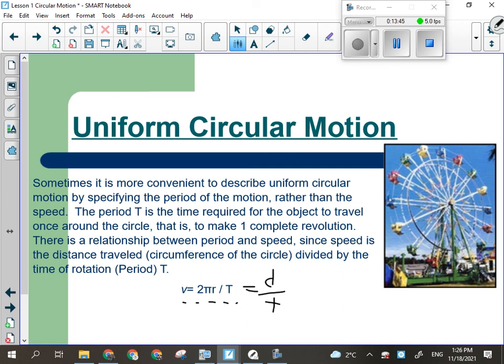Simply because we are dealing with something traveling at a constant speed when it's going around and around in a circle, at least in uniform circular motion. Okay? Later on in the unit, we'll be going over non-uniform circular motion, which is vertical. Okay? So what we're going to deal with in the first half is just this. Something moving around in a horizontal circle, its speed is constant. But if I make that circle vertical, right, gravity plays a part. So where's the mass now moving the fastest? The bottom, right? Okay, it goes very slow at the top, quite a bit faster at the bottom. So that's not uniform. Okay, we're going to start out with uniform.